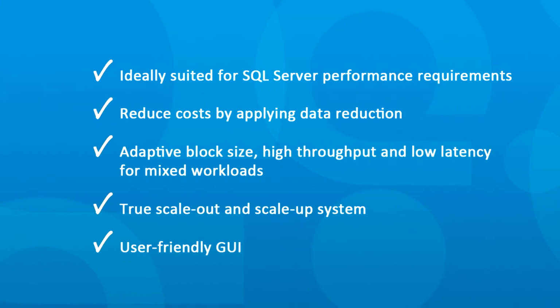As shown, the Kaminario K2 ideally suits your SQL Server capacity and performance requirements. K2's inline compression significantly reduces storage needs and lowers costs. K2 successfully handles mixed workloads through the use of adaptive block size, low latency, and the ability to sustain high throughput. K2's architecture allows you to scale up and out simply and seamlessly in order to meet your organizational needs. The Kaminario K2 GUI is intuitive and user-friendly, allowing you to easily manage the system.